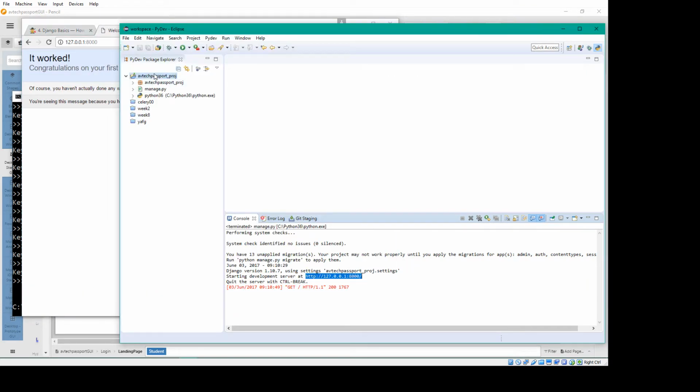Now, what we need to do is to make an application. In Django's terms, an application is a URL where a group of web pages belong. So you logically group all these related web pages into one, what we call an application. It's a little bit different from the concept of a regular application, like an exe file or .com file. If you picture a website, you logically group all the URLs into one group. That's what you call an application.